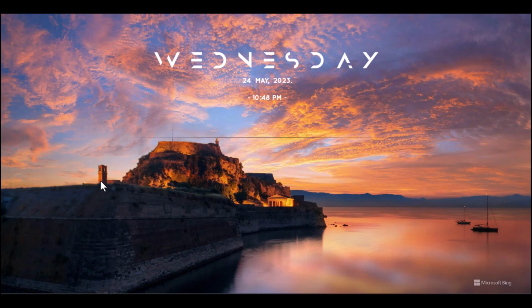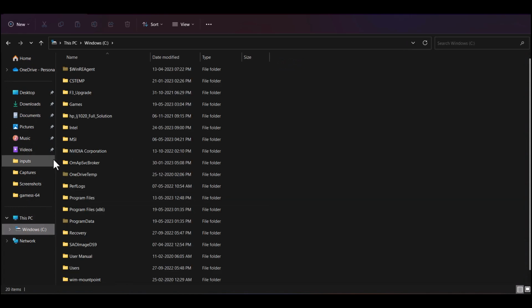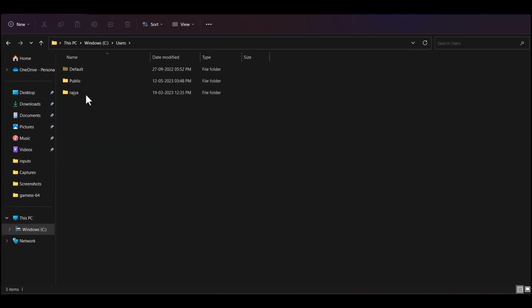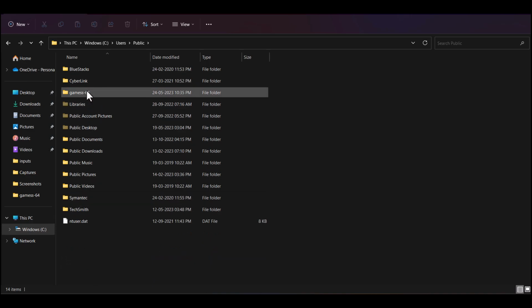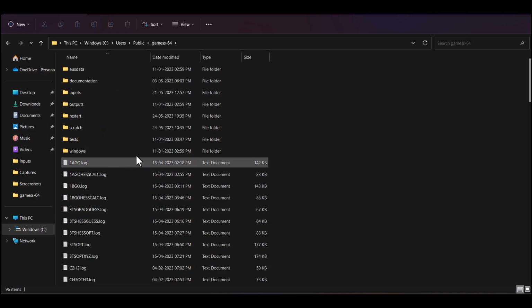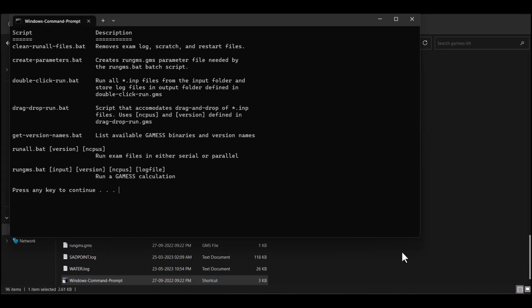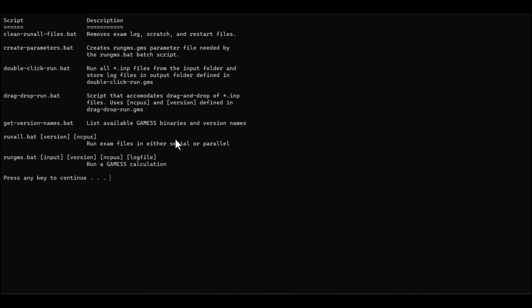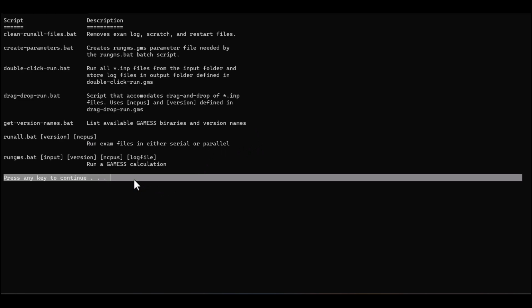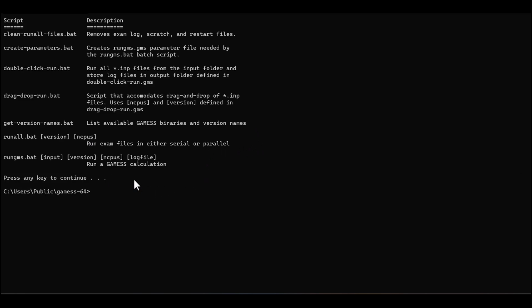With this, let's go to GAMESS and try to execute our file. As you know, the default location of GAMESS is this, I'm just showing you the path, and at the end you will find the terminal. Okay, so let's execute our input file. As you might already know how to execute an input file in GAMESS, you just have to type in this particular command, runGMS.bat. By the way, it's also mentioned over here.